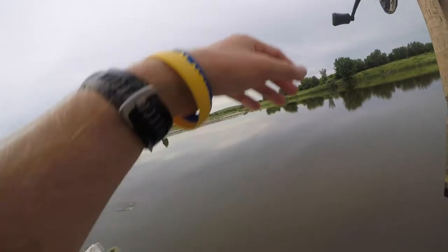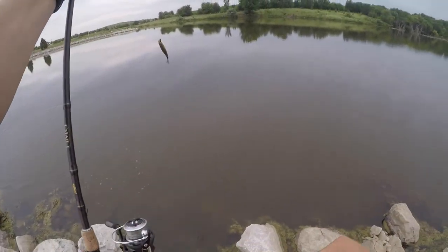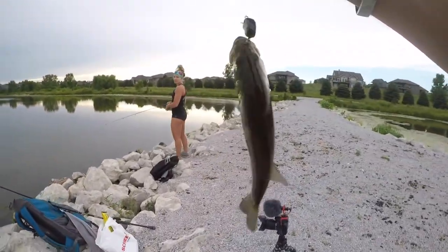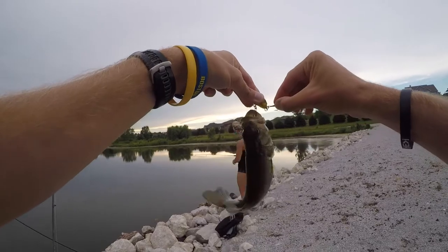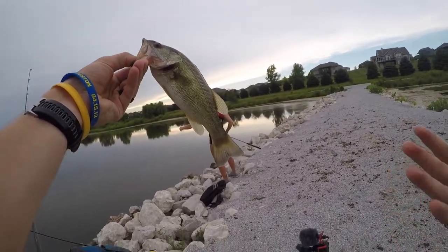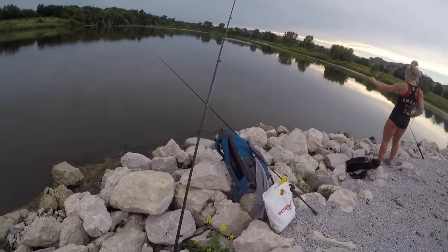Oh, there it is. Nice. Just a bass. Caught it on the lure though, right as I turned the camera on, so that's huge. There we go. First bass. That's good. It means it works.